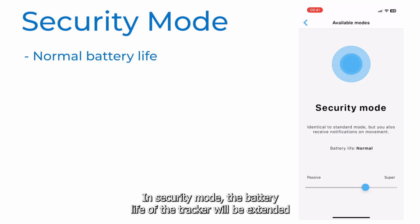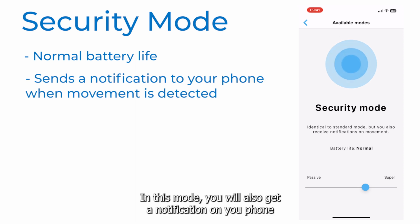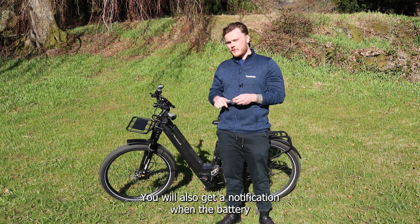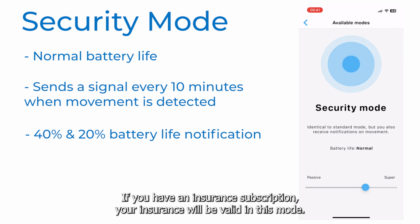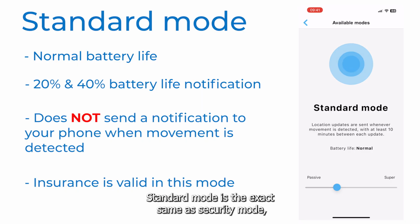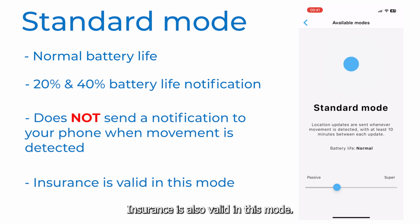Next, let's move on to security mode. In security mode, the battery life of the tracker will be extended compared to tracking mode. In this mode, you will also get a notification on your phone when movement is detected. This is the most accurate mode for tracking your bike. You will also get a notification when the battery level of the tracker reaches 40% and 20%. If you have an insurance subscription, your insurance will be valid in this mode. And next is standard mode. Standard mode is the exact same as security mode, except it will not send you push notifications when it senses movement. Insurance is also valid in this mode.